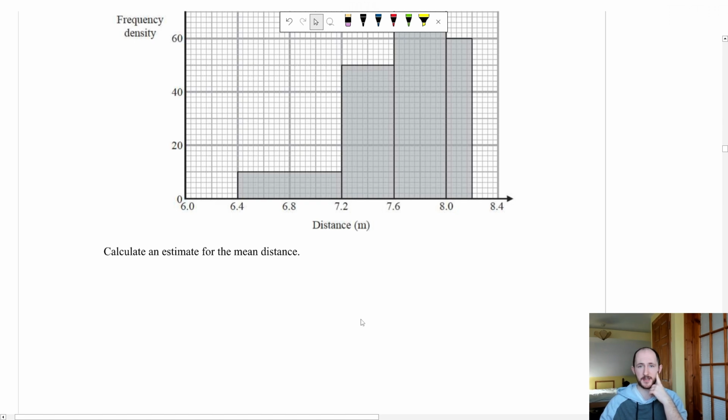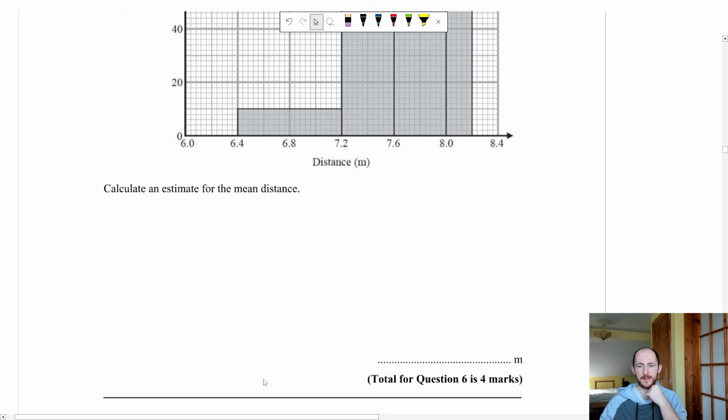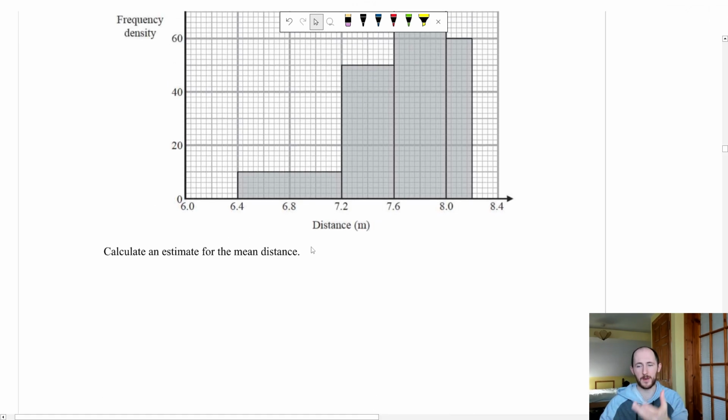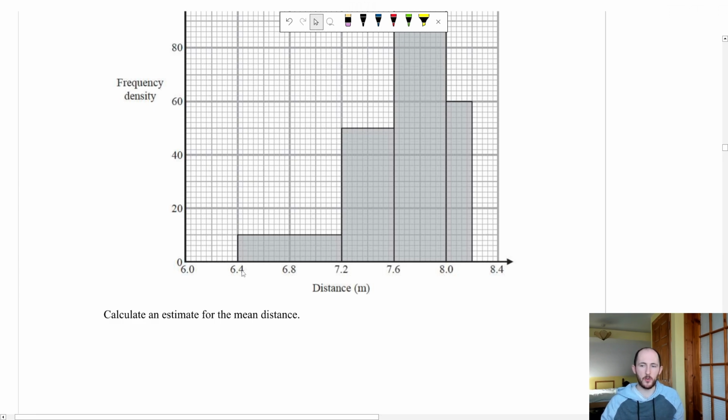There's a couple ways to do this, and one way is to draw out the entire table of values. But I'm not going to do that just now. I'm going to try and explain it the way I would do it, which is we'll need to work out how many people are in each class, right? Each of these. How to do that? All you need to do is find the area underneath them. Pretty standard, not too bad. For example, this goes up to a frequency density of 10, and 7.2 minus 6.4 is 0.8. 0.8 times 10, that means there's 8 people in there.